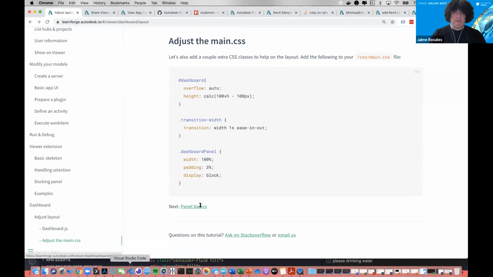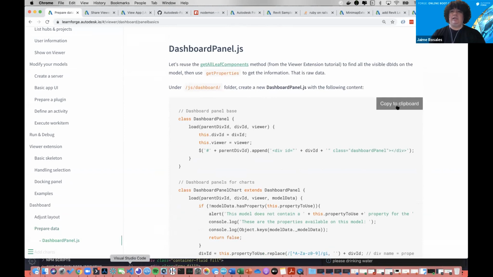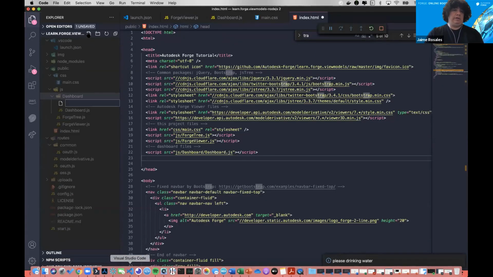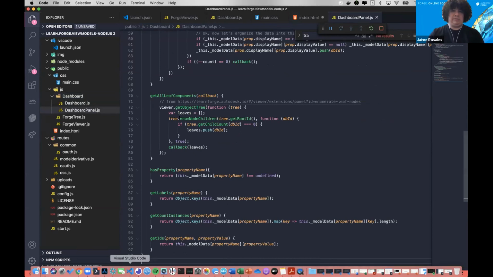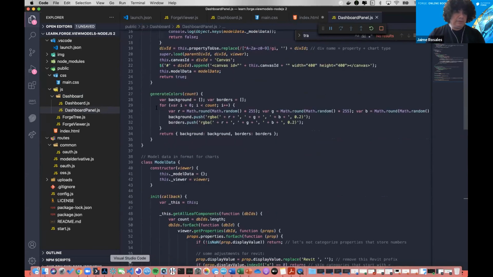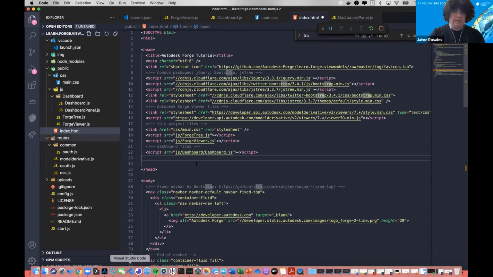Okay, so go to panel basics. So now we're going to create this dashboard.panel.js. So select the folder, add a new file, dashboard panel.js. I'm going to be always checking my syntax because I might type something wrong and then stuff doesn't work. Dashboard panel.js, cool. And now we can do the script as well for that source.